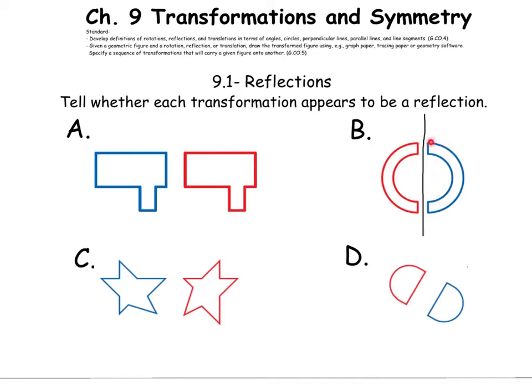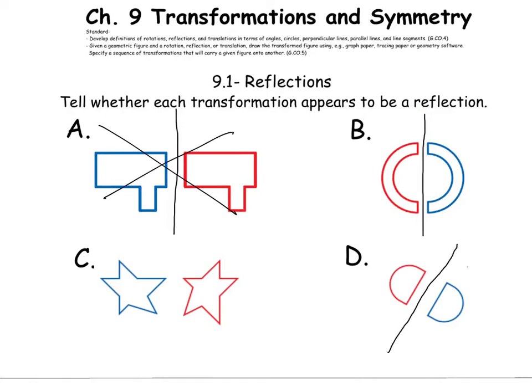We notice that this guy is real close to the line, and so is that guy. That's real important when we're identifying a reflection. Versus A, if we look at A over here, we have that line that goes down the center, why not? And we notice that this little jutting out peninsula area is actually far away over here. It's not right next to it. And if we were to follow the same pattern as in B over here, that edge would have to be close. Just like this edge here would have to be close, and it's not. So A is not, B is, C is also.